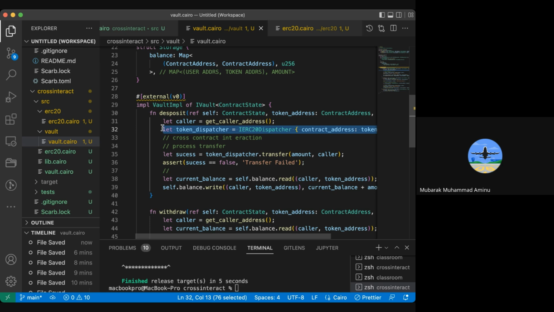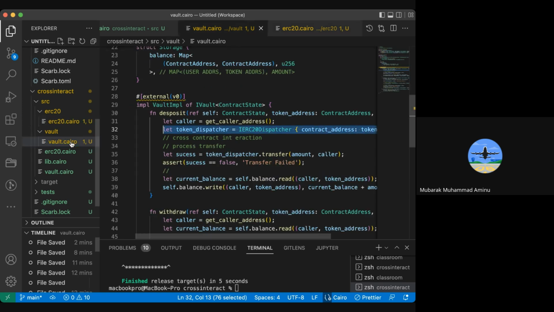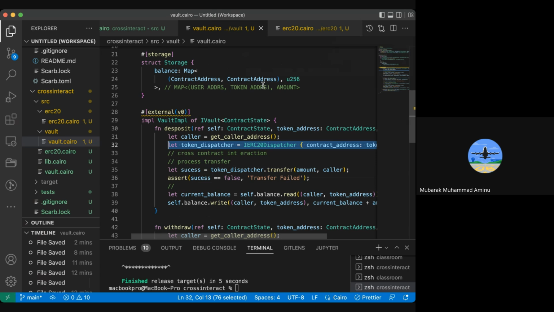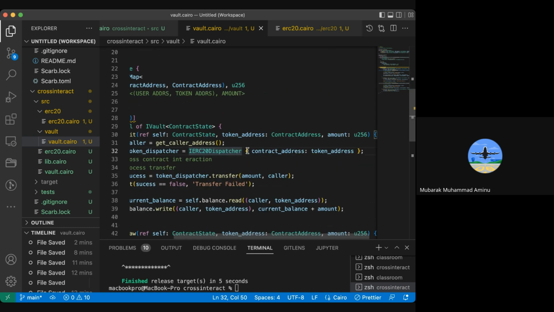You looked at that contract interface dispatcher, and what I mean by dispatcher is basically the interface name plus the dispatcher keyword. Once you import it into your contract, you bring it here and have a query brace, contract name as the key, and the contract address that you deployed, that you're trying to access, you pass in there.